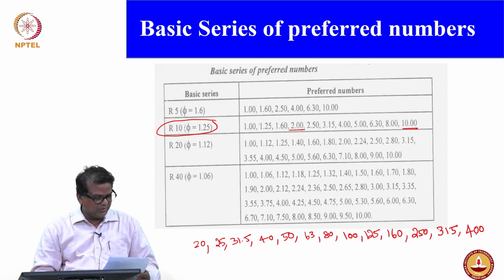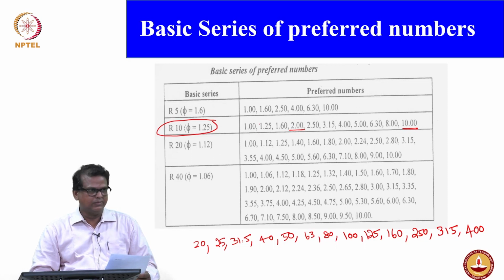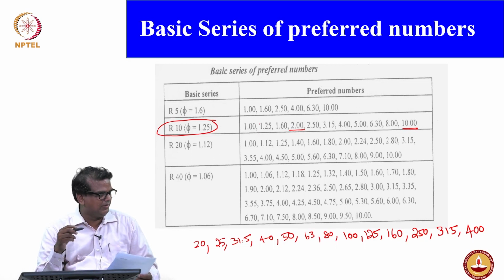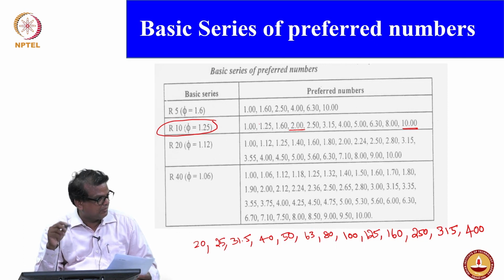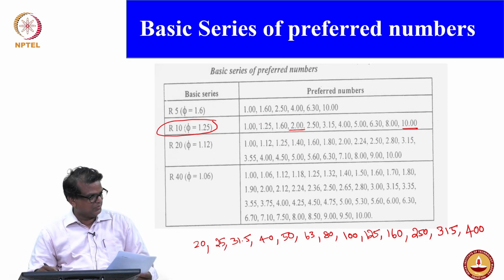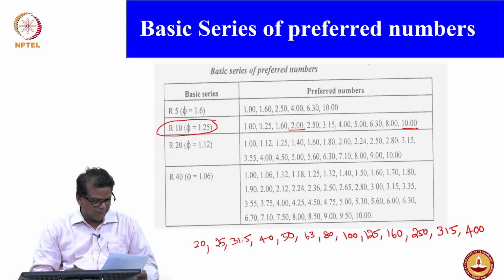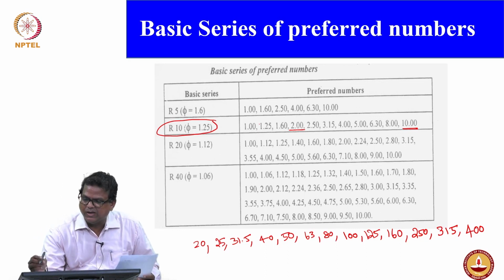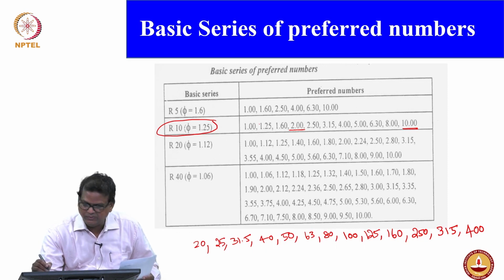So what is the other way to do that? Any idea? I can give you a clue. Remember N max by N minimum is psi to the power of N minus 1. With that you can also do it. For example, suppose I want to have N4. If you want to have N4, what should that formula be?